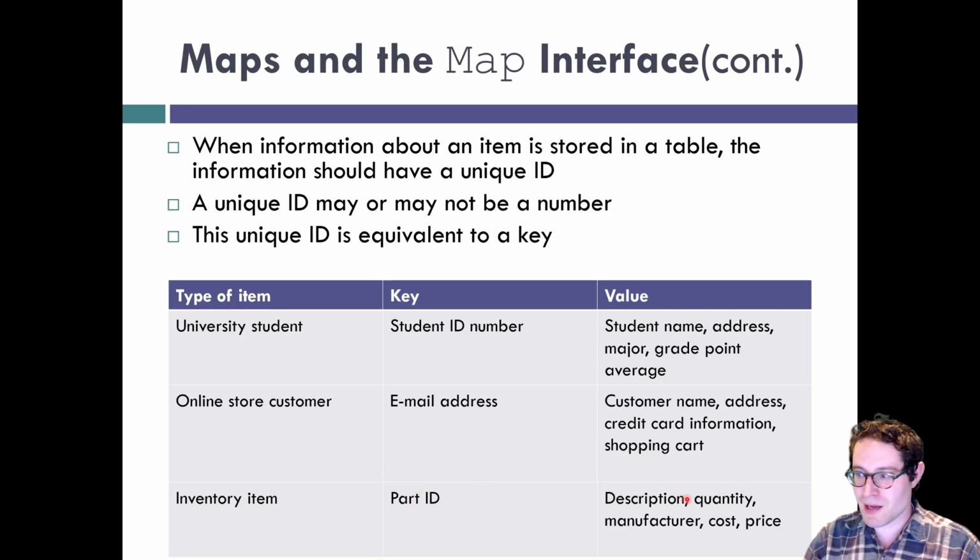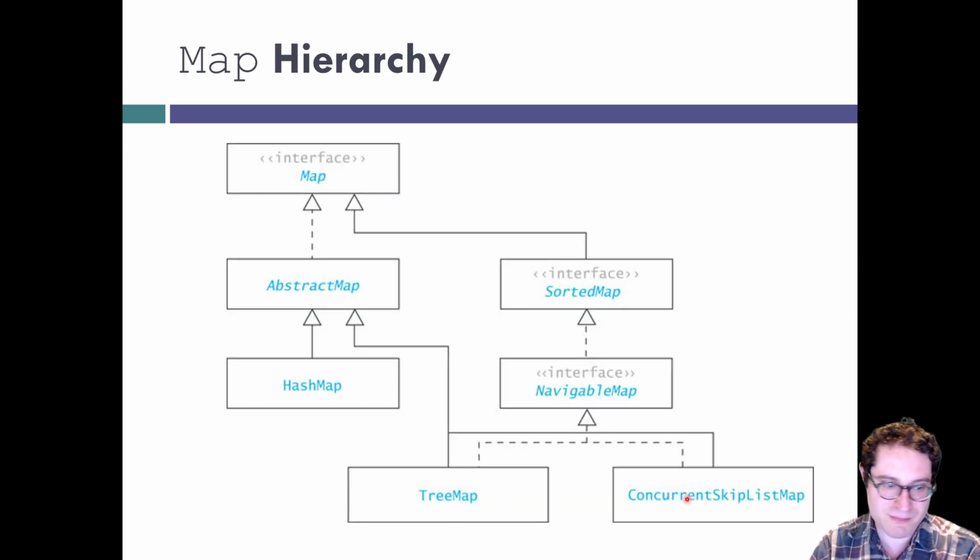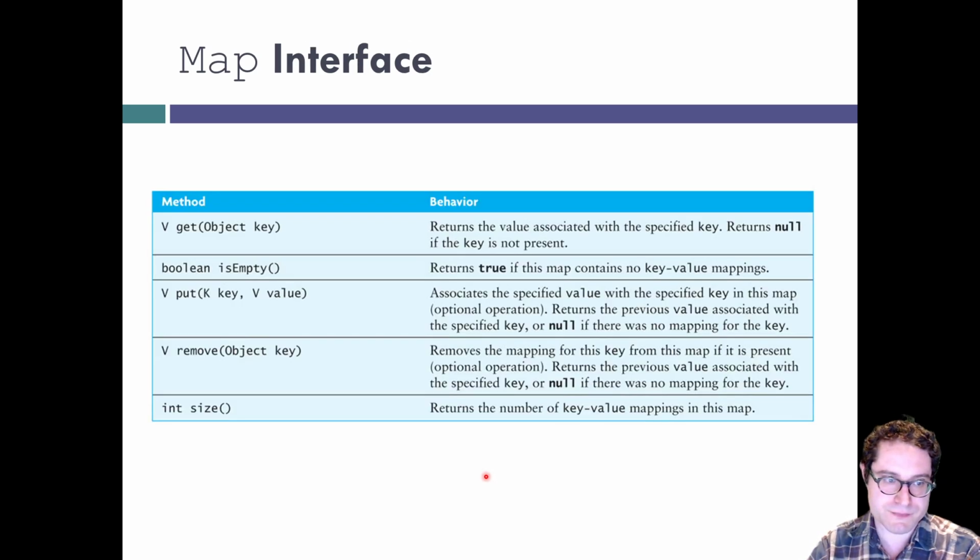So with maps, typically what we're going to use as the key is fairly unique. It doesn't have to be an integer, though a lot of times it is. And again, just like the set, we have a hash map where we do the put and get operations in constant time, whereas the tree map will do it in log n time because it will use a binary search tree.